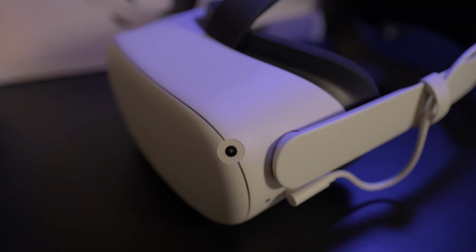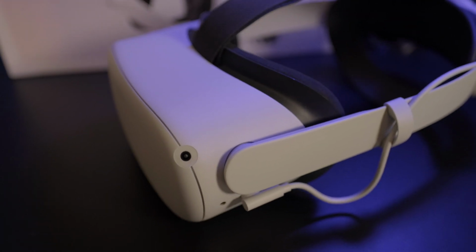It seems like a pretty trivial thing, but it is extremely important to have a robust system that warns you of objects and when you're getting outside of your playable space. I also like the fact that once you reach that boundary, if you go slightly past, it automatically switches to the exterior cameras. And more than once I have used that external camera system to find controllers or to not smack a child that's coming up to get my attention.